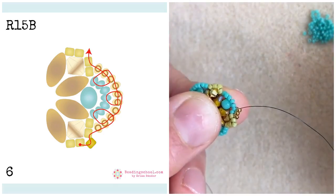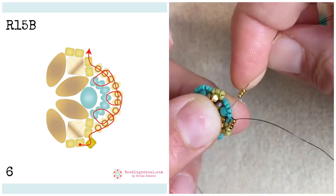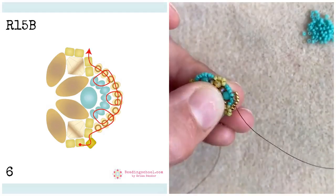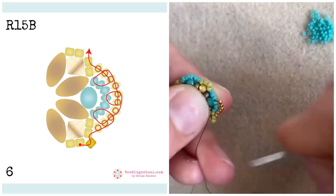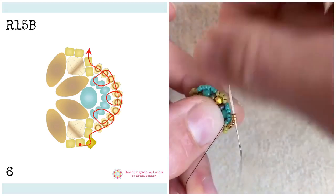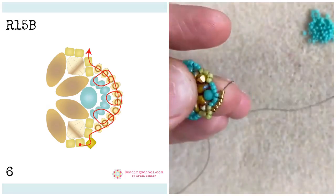Now I pick up 3 round 15s again and I bead only through the turquoise bead in the middle of the first arch. I skip the first out of the 3 that I picked up and I bead through the last 2. So I am now attaching 2 new seed beads to the 1 seed bead in the middle.